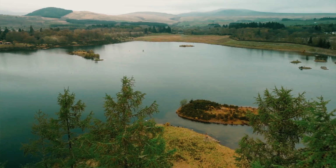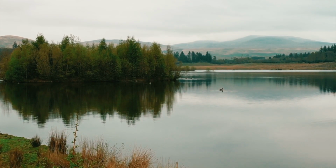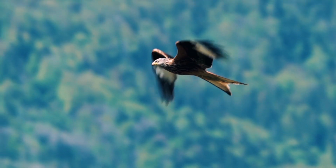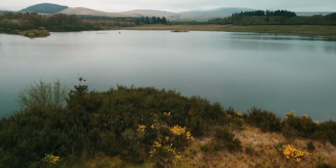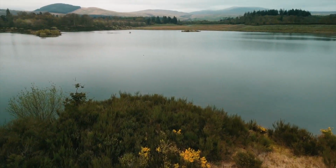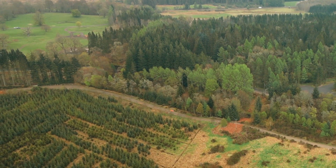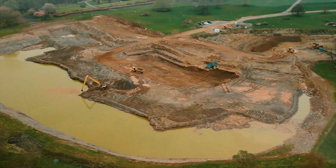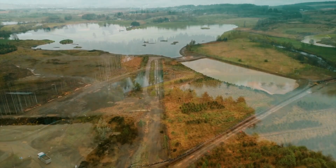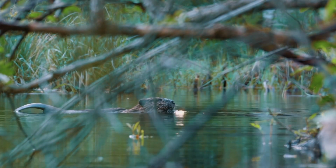Breedon is taking the holistic approach to enhancing biodiversity throughout the quarry life cycle. Here the trees are home to rare bats and birds, and the watercourses sustain protected aquatic plants and otters. The quarry lies within the Loch Lomond and Trossachs National Park, and that makes the restoration work here extra special. The quarry has created a large area for wildlife within the surrounding national park. New woodland, grassland and ponds are supporting a host of species.